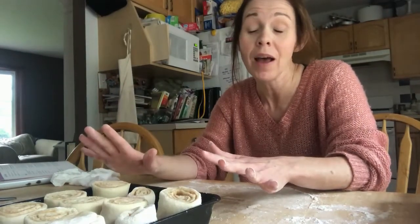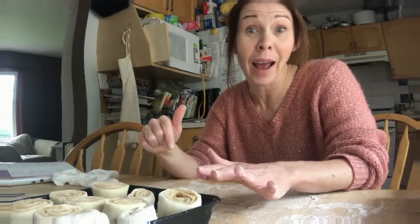Cover these with aluminum foil, let them sit for an hour and a half. We'll come back and check them. In the meantime, I'm going to clean up this kitchen a little bit, and then I'll meet you guys back here in an hour and a half.